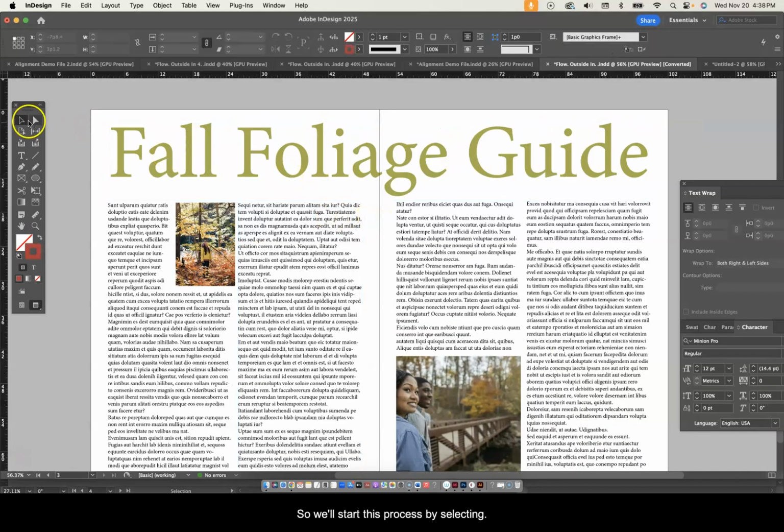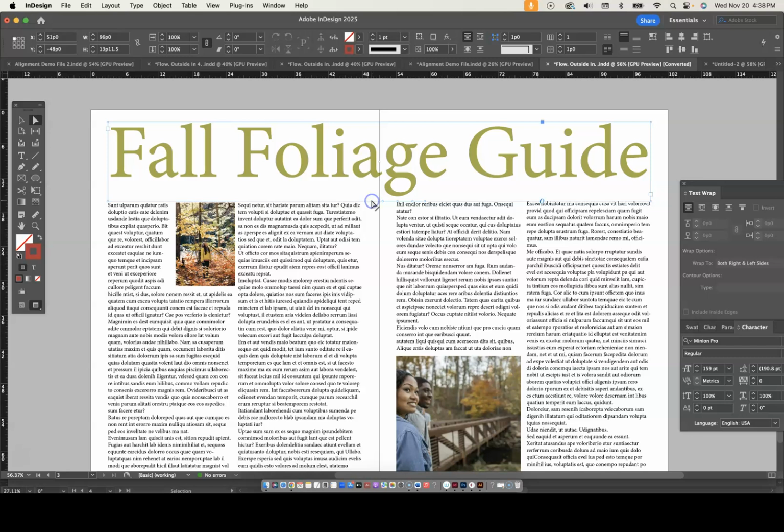So we'll start this process by selecting the type frame path, and we'll select it by using this direct selection tool. So you can see this light blue line that shows up around the header. We're going to add some anchor points to this because we're going to get ready to change the geometry of this shape.